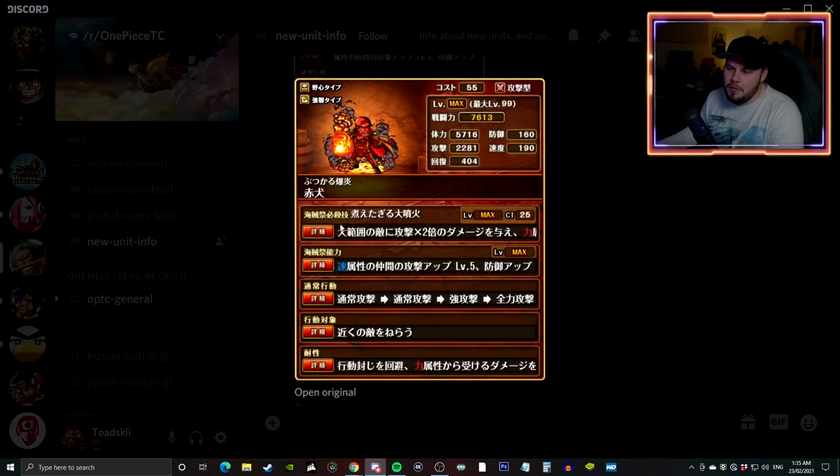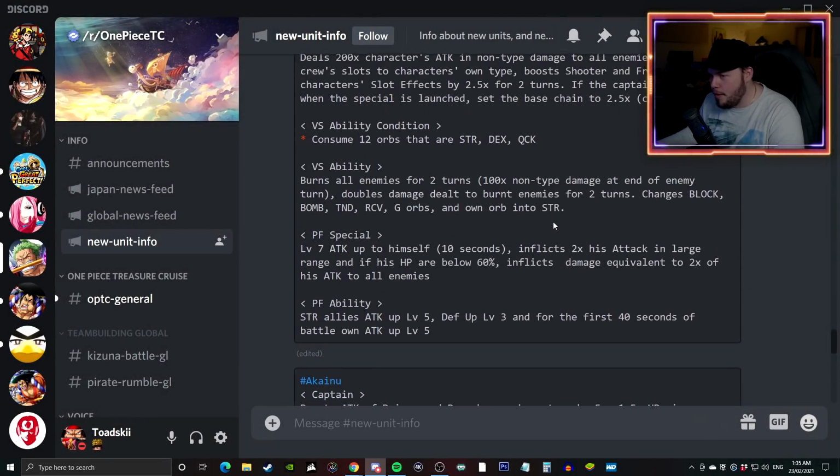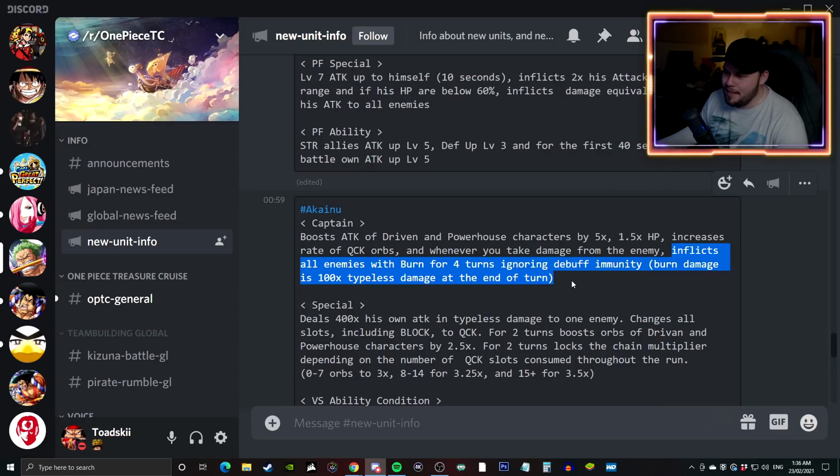Let's move on to Akainu. As we mentioned, he is a quick unit, and he is a driven powerhouse unit. So let's have a look at him. His captain effect will boost the attack of driven and powerhouse characters by 5 times, 1.5 health boost, so that's a bigger health boost than Ace. Increases the rate of quick orbs appearing, and then whenever you take damage from the enemy, inflicts all enemies with burn for 4 turns, ignoring debuff immunity. Burn damage is a 100 times typeless damage to the enemy at the end of the turn.